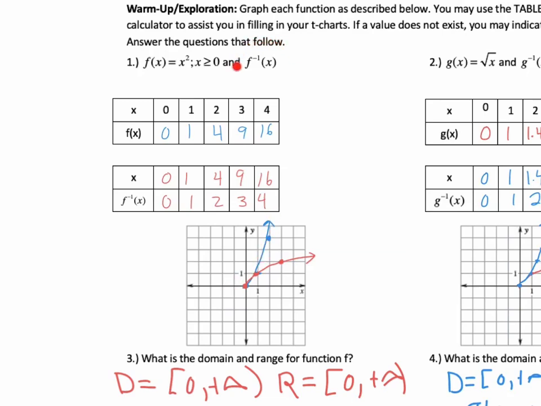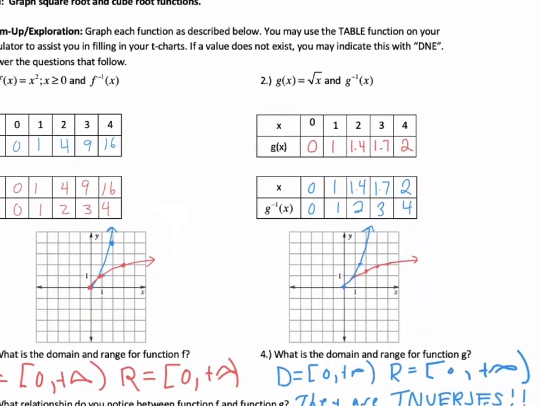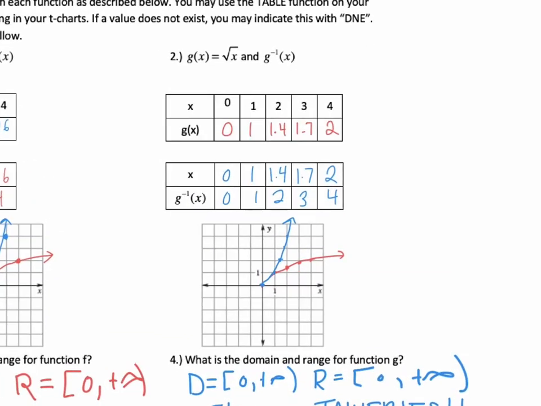Then, if you recall from our section on inverses, to get these red values here, all I have to do is switch the rows on the t-chart. So what you're going to see is that my x's become my y's, and my y's become my x's. Plotting those, you get half of a sideways parabola. Now what's interesting, if you took some time to finish problem number 2, is that you get the exact same picture, but we're asked to start with a different function.